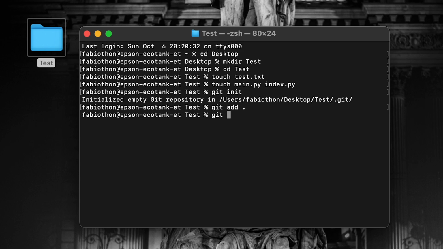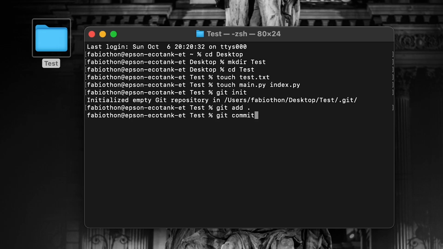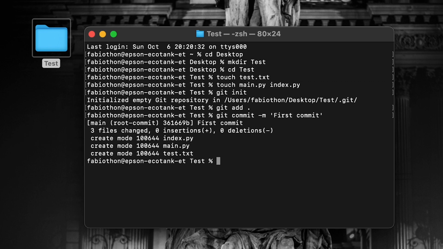Then we use the term git commit, which basically means, okay, everything that we selected, we added, we want to commit to the repository. So we are going to write git commit and then this little flag -m for message, and we can name something. What I always do is like first commit. That makes it clear, okay, this was our first save. If we do that, it's now committed. So there are like those 3 files that got changed, so they got added to the repository.